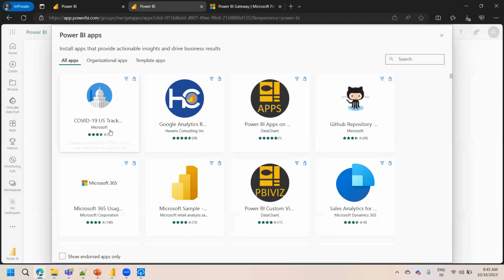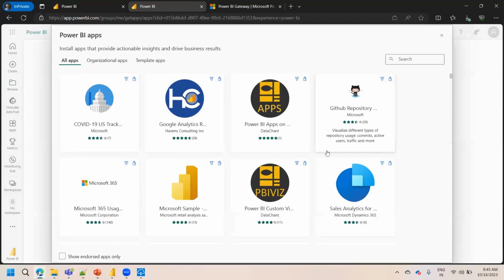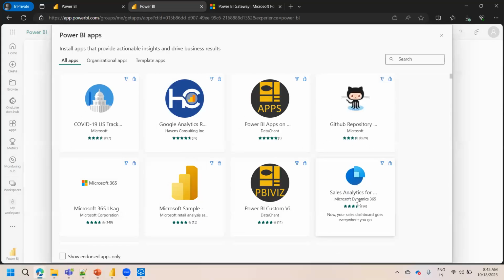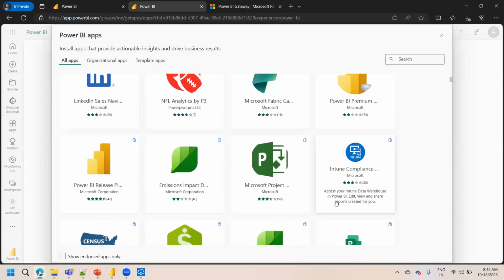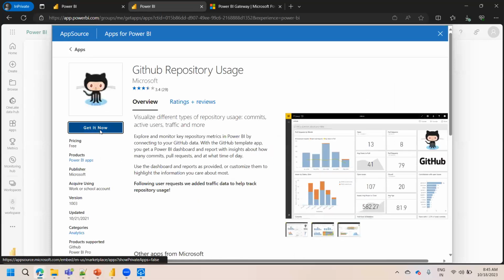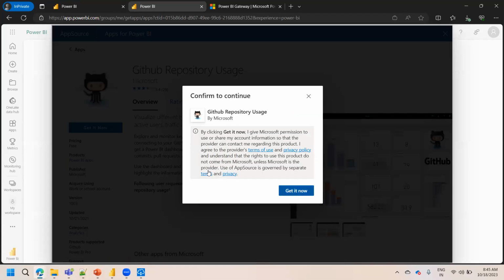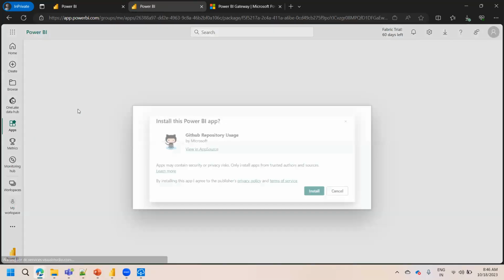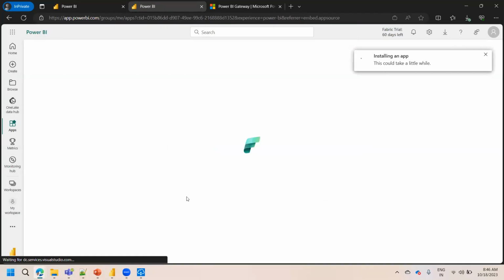Get apps. So these are all the other apps which have been shared globally. Mine is also available in this. We will see ours also. Okay, I'll just try to add the GitHub repository. I want to add it to my app. Get it. That's it. This GitHub repository you can also see anywhere. App development. Install.